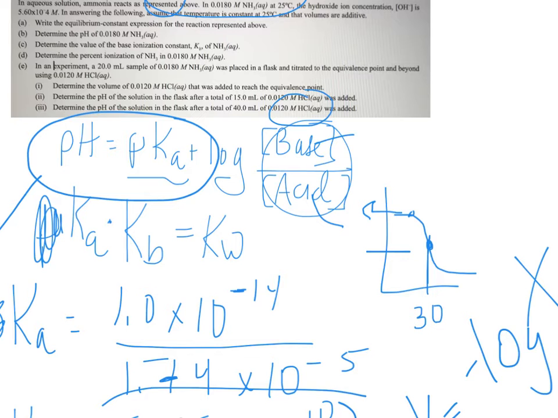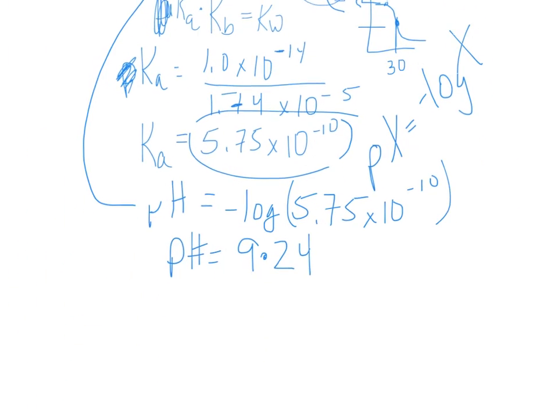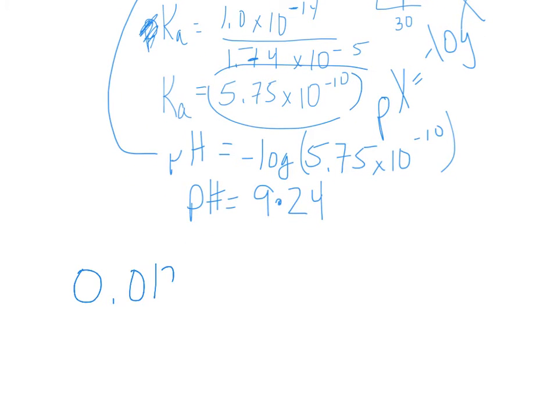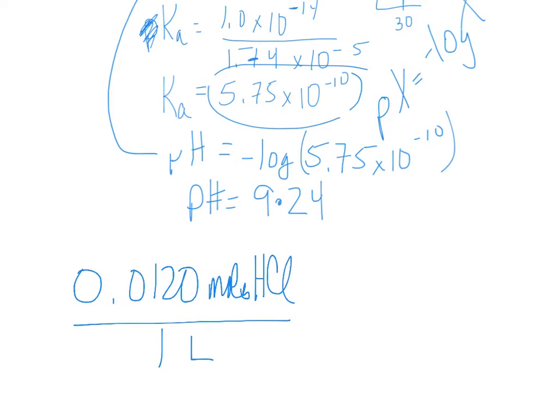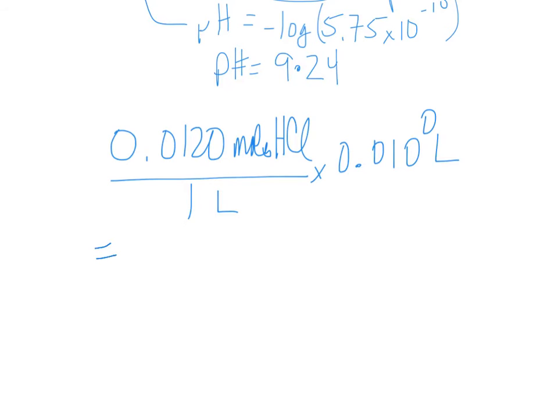So we take a look at our molarity of 0.0120, and we write it as moles per liter, and we're going to multiply by that additional 10 milliliters. Remembering that 30 was the neutralization point, so now at 40 we have an additional 10 milliliters of HCl added. When we multiply this across, we find that we have 1.2 times 10 to the negative 4 moles of H plus that are now just hanging out in solution.